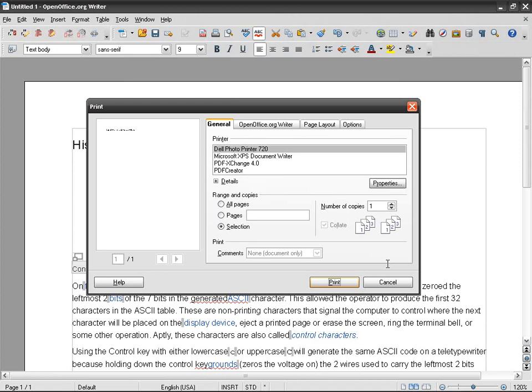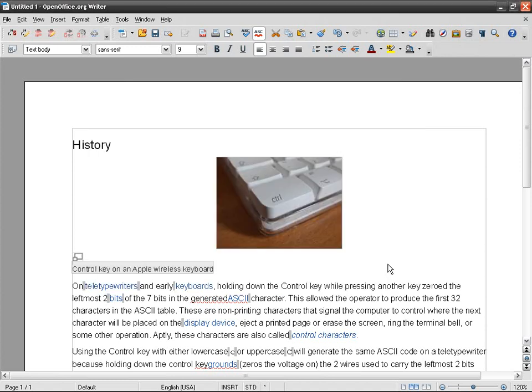I've got the interface for printing. If I apply a modification, like putting something in bold, and then I want to undo, we've seen that we can undo something by pressing Ctrl Z. But if I want to redo it, to go back to the first state of the text, I press Ctrl Y. So Ctrl Z for undoing and Ctrl Y for redoing it.